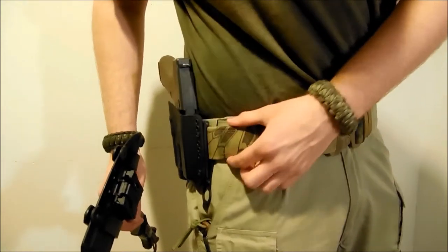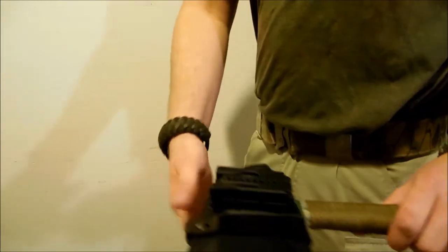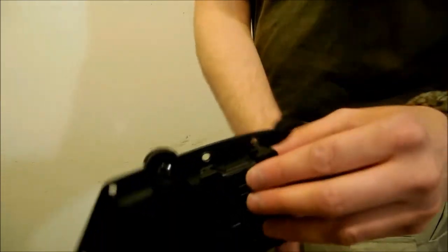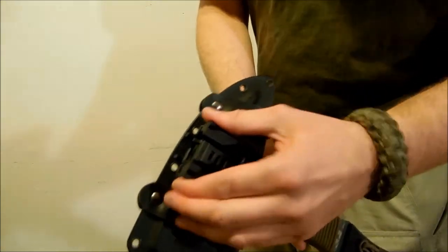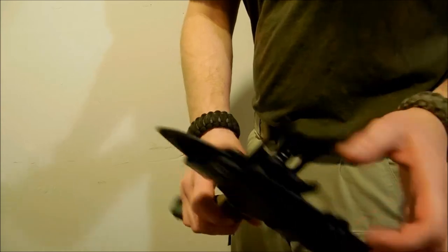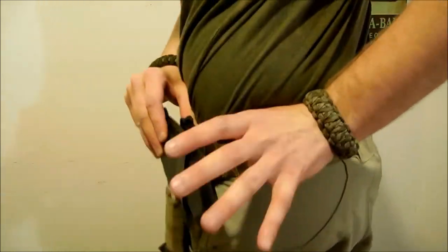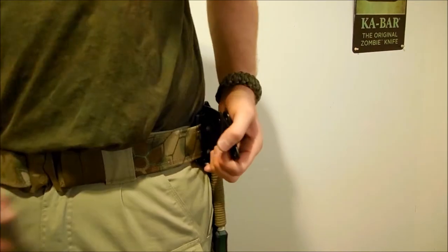I have here a cobra-style tactical belt made by Gearsmith in the Cryptek Mandrake pattern — it's two inches wide. This tech lock is definitely wide enough for that. There's a little adjustment bar you can put in there. To unlock it, you slide the little bar release back, then give it pressure on either side — there's actually a little jimping on either side. Pop it open, and there's your open platform. Slide it in directly up, one click, two clicks — it's set. Drop the lock in there, and you're solid to go for belt carry.